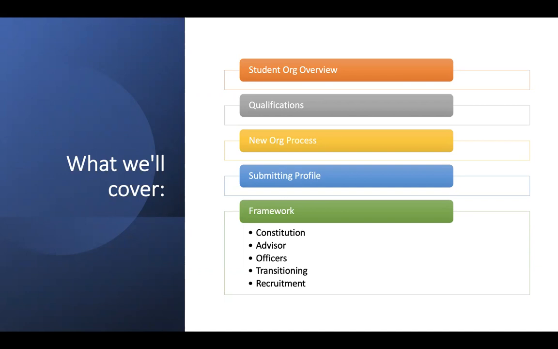And so what we'll need from you and different tips to help you through this process, what submitting a profile in OrgSync is going to look like, as well as we're going to go over the basic framework of what an organization needs, such as the Constitution, the different officer positions, as well as different tips on transitioning and recruitment.